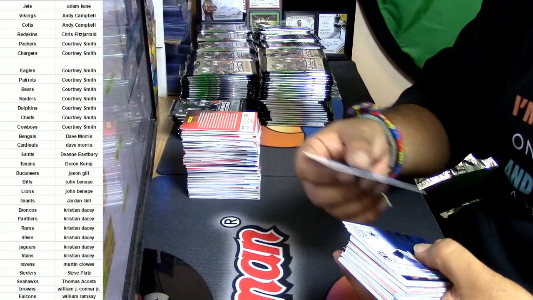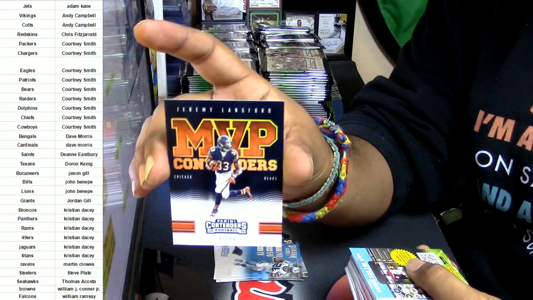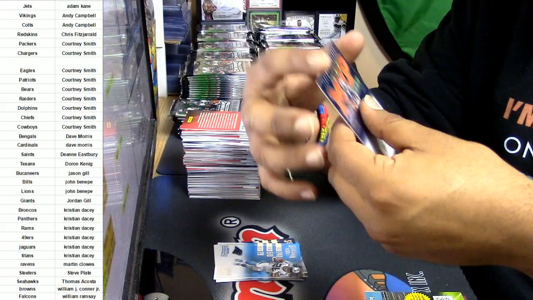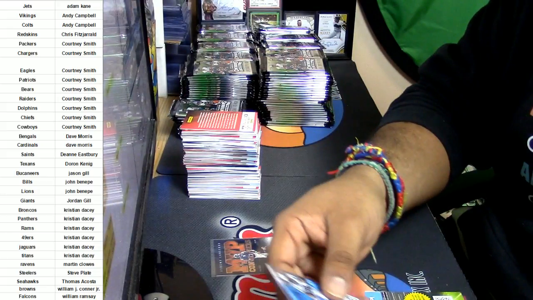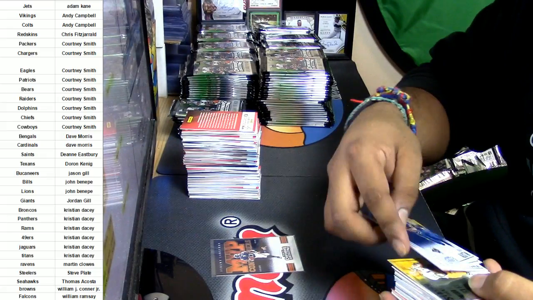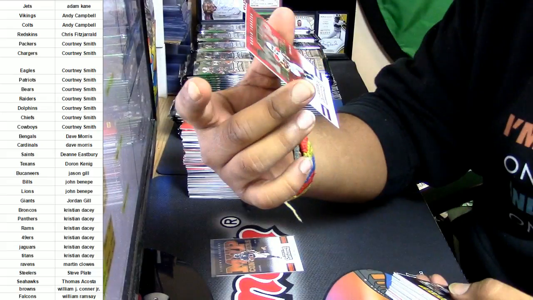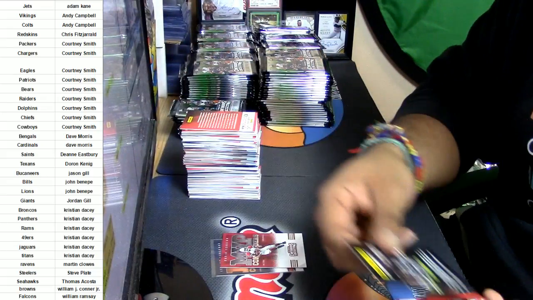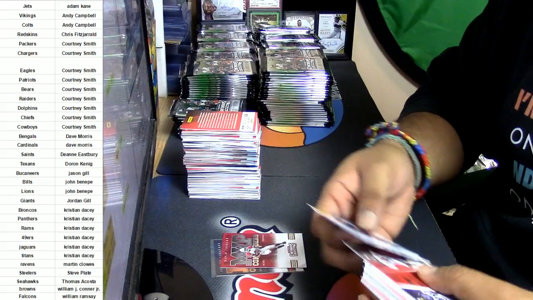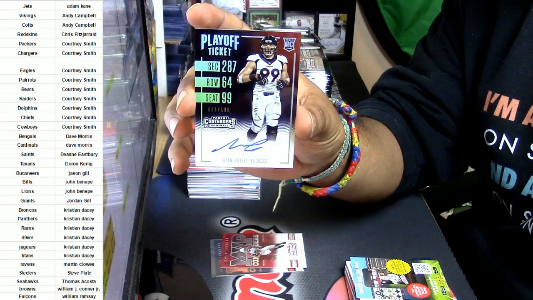So, no base cards, but we are doing inserts like this one. Jeremy Langford for the Bears, numbered to 99. So these are all base cards. We're not showing base cards. This is whatever. Base. This is also base. Here we have an insert for the Cardinals, David Johnson. Base. These are base cards. Here we go. We have an auto. Adam Gotsis autograph for the Denver Broncos.